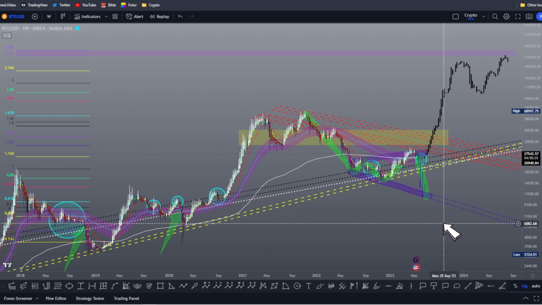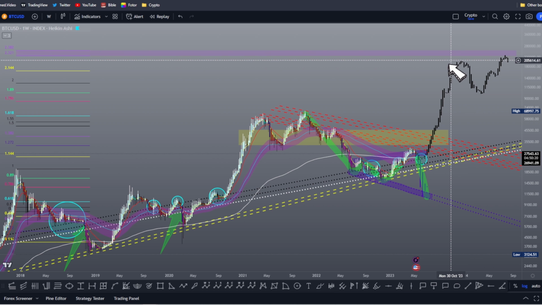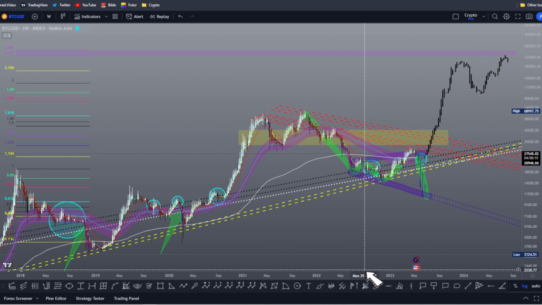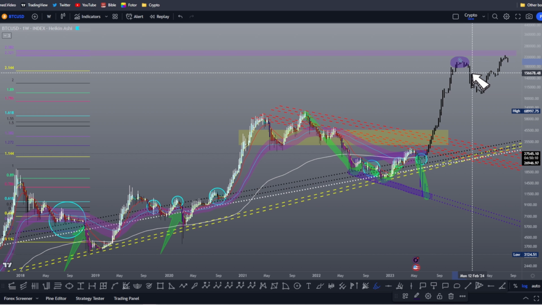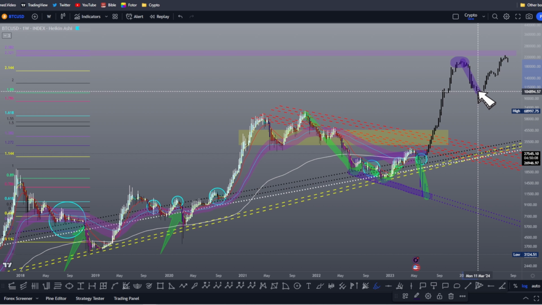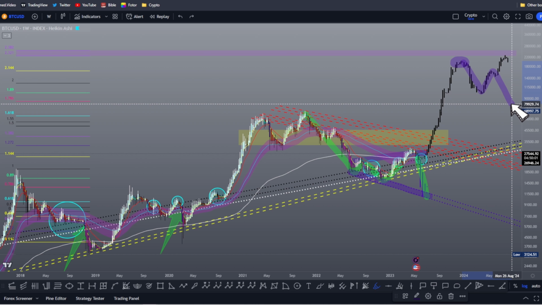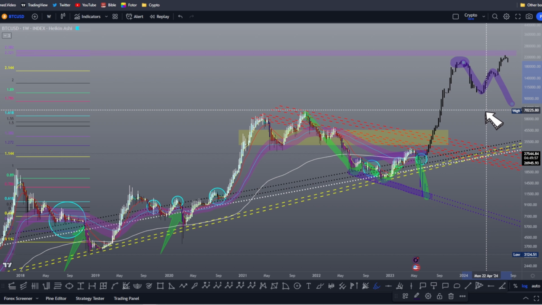I'm still not, as I've said many times, entirely sure that we'll get a double top like this one. It's obviously similar to this one back here. It's also just as likely that we come up to this point right here, around 200 to 210,000, we come down, and then we don't make a higher high as a double top, but we actually make a lower low. So it could be something more like this, where we hit around 200, 210,000, come down, and we just move back up towards around 170 to 180,000.